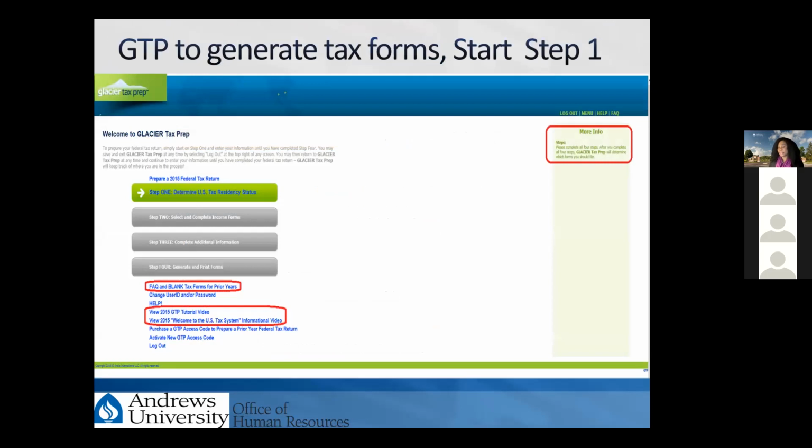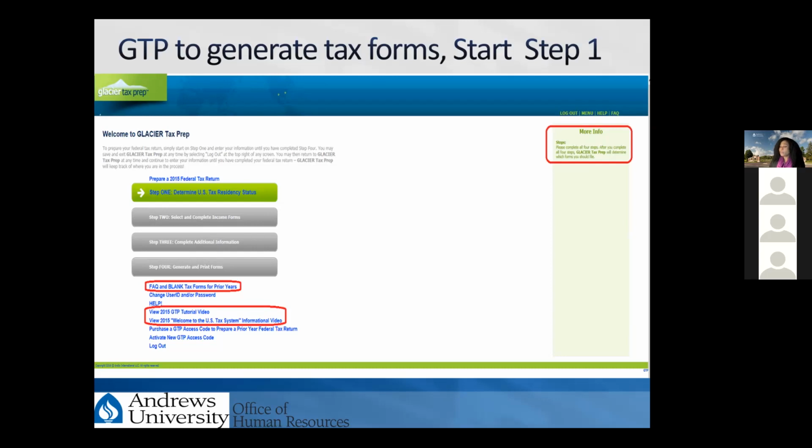Okay, so once you check that and it allows you to move forward, now it gets you into where you actually begin to file your taxes step by step. It's just asking you questions and you are just entering the information. Places I want you to pay attention to are places where it has information that can guide you. For instance, more information up on the top of the screen here. If you click on it, it will give you step-by-step information on each screen, what you're supposed to be doing, okay? So it will guide you that way. We also have an FAQ that you could also utilize, okay? So keep that also in mind.